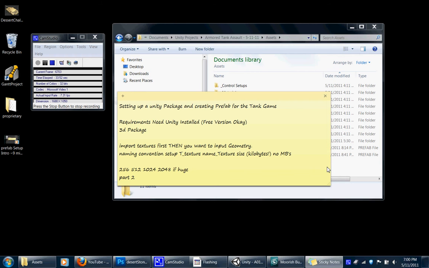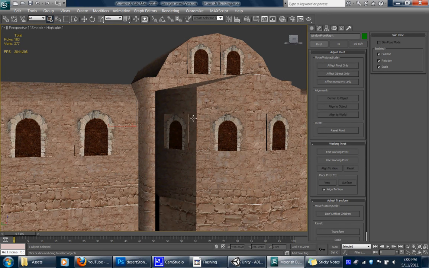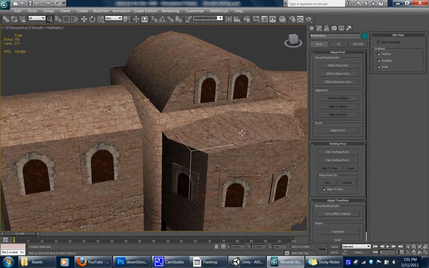But for the most part, for small stuff and a majority of the textures we're going to be using are 256 and 512. We'll optimize the performance of it later on depending on what we can get away with. So I'm going to move on to prepare this building here, and there's one more thing I want to show you about smoothing this geometry.